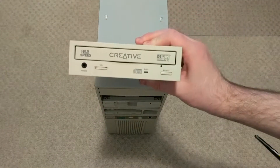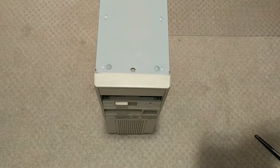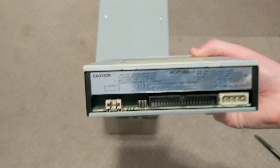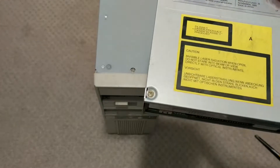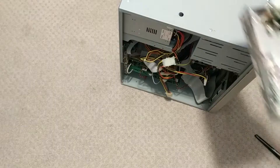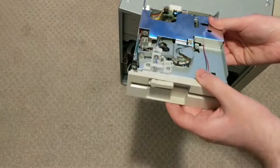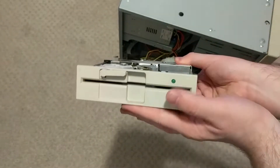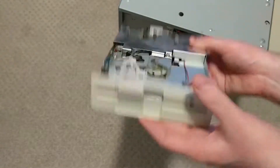So we have a Creative 6-speed 3D Rock CD-ROM. I don't know what interface this is using — it just says 'bus', so I don't know if this is IDE or if it's the early Creative interface, which I think is a rebranded Mitsumi. It's 40 pins, so that's not helpful. This is a 5¼ inch floppy — I kind of always wanted one of these. I have no use for it, no 5¼ discs. My dad had some but they're long gone, and I never used them, but I just think this is so cool.